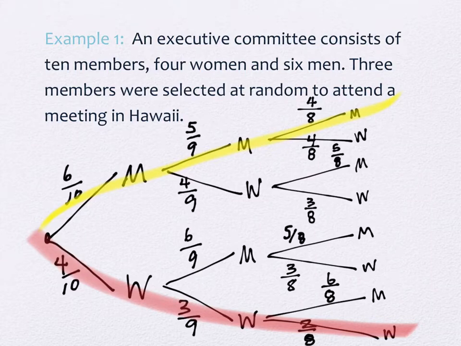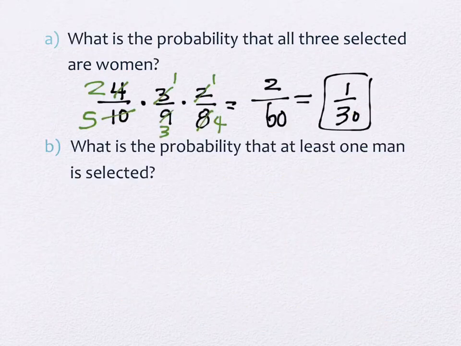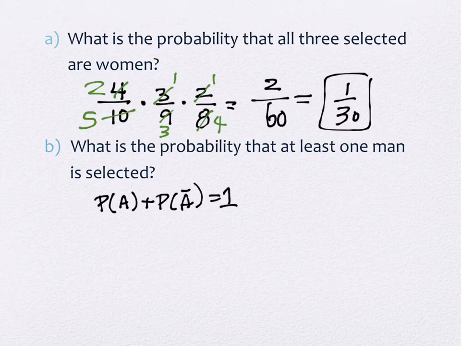Now, there's 2 ways to do that. One is to multiply out all of the other 7 branches. And it will work, and then you can add them together. What's the easier way? Ariel said, I don't think so. The easier way is to remember that we had a theorem that said the probability of A plus the probability of A complement equals 1. Do you remember that theorem back in section 1? It's good stuff right there.